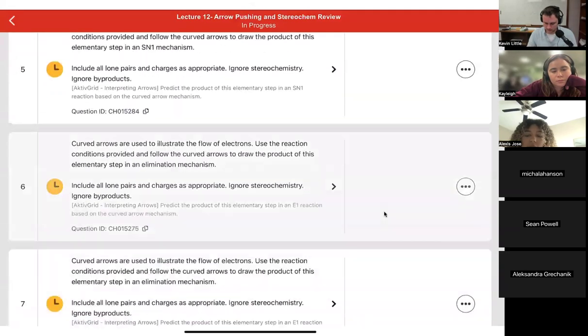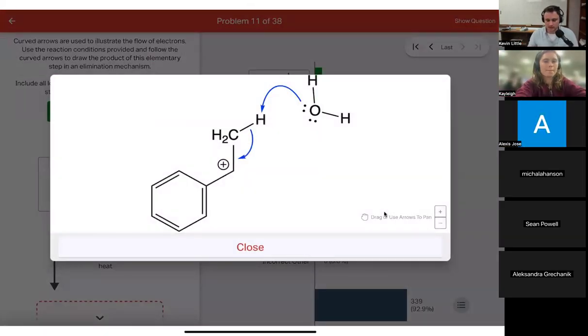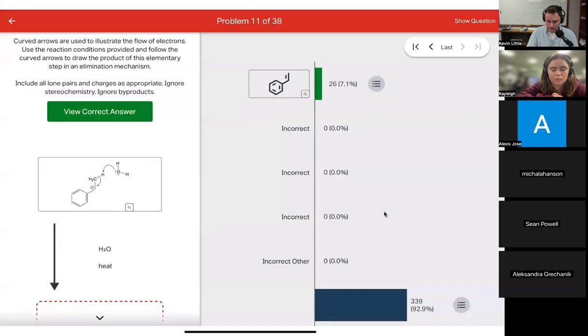There we go. All right, so here, number 11. Notice the arrows always kind of go in one direction. So when we talk about it, we tend to talk about it in the direction of flow. The oxygen forms a bond with a hydrogen and then leaves that bond behind to form a double bond onto the carbon. So we would talk about it from oxygen to hydrogen to carbon, right?